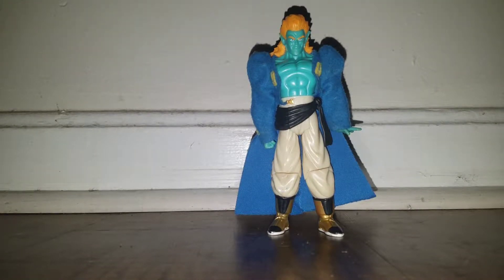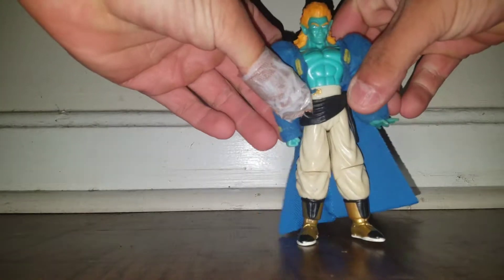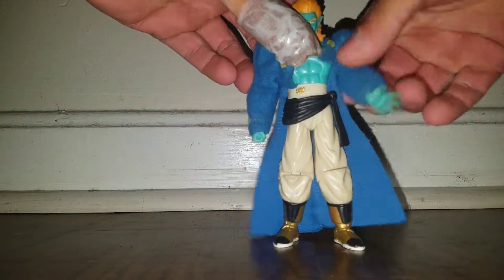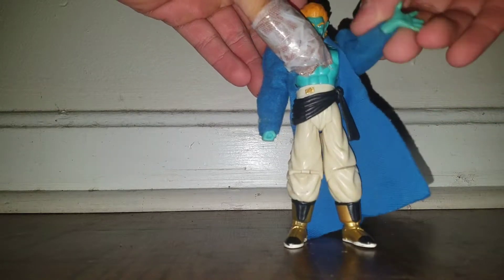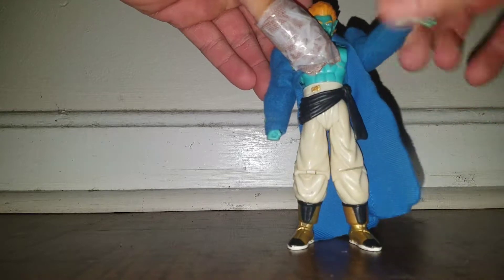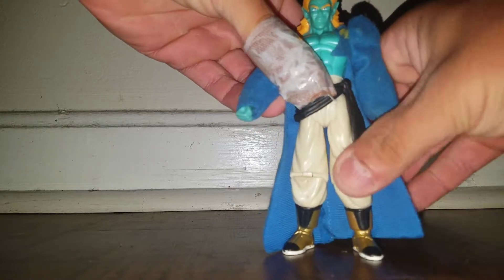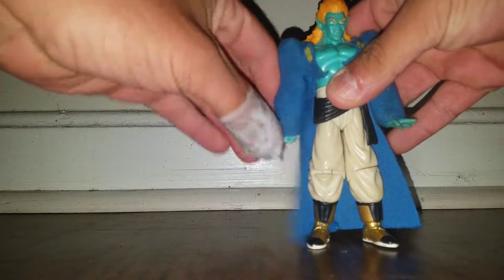This figure is one of my favorites because he came with the cloth jacket and all of that. It's the first form of course. And where it's cloth, he has all of his articulation — rotates completely, all that. But of course it'll start to bunch up if you rotate it completely. And it's removable. With it on, rotation.